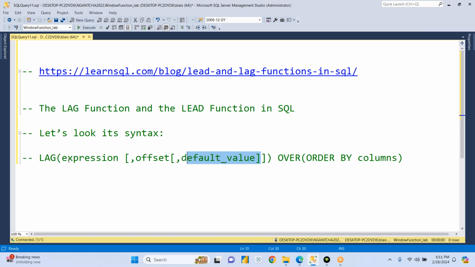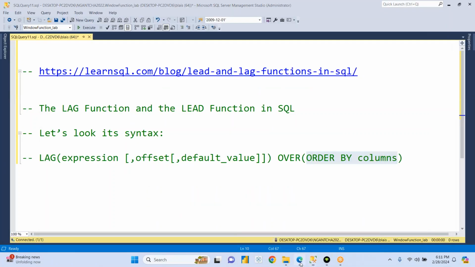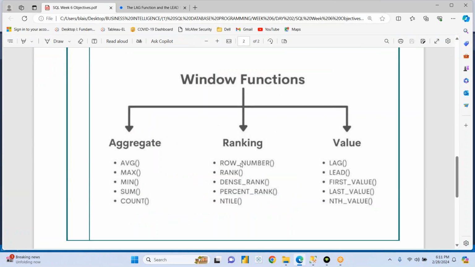And of course, since this is a window function, it uses the over clause. And then since these are positional functions, sorting is very important. We saw that sorting was mandatory for the ranking functions. All these functions require order by. If you are ranking using the row number function, and you don't put order by in the over clause, you're going to get an error. Same with the rank, same with the dense rank. Same thing with the value function. These are positional. So ordering is very important, right?